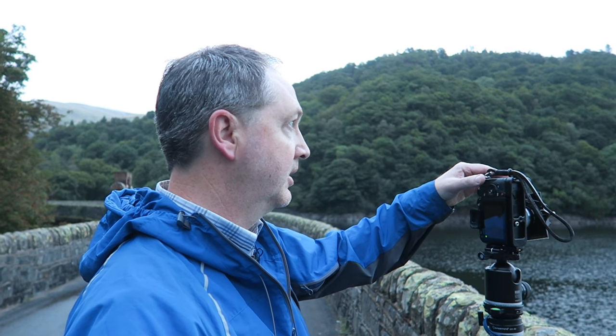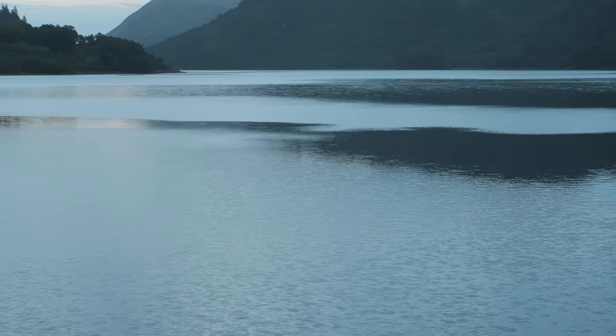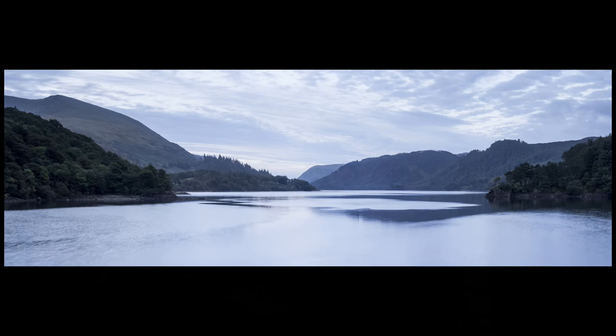Well, I'm just doing a little panoramic from up here on the dam. It's quite an open view up here, but it works quite well and there's some slight ripples in the water giving it a little bit of shape down there. As I say, there's not much colour, but there's a very blue tinge of dawn which will probably suit the scene quite well. So just capturing the strip across the middle there. There's some interesting shape where the hills come down towards the water's edge until we get some light and I'll move around a bit more. I think this will do for now.